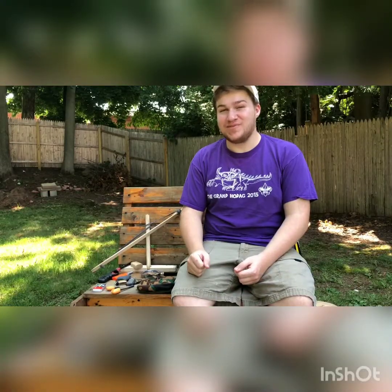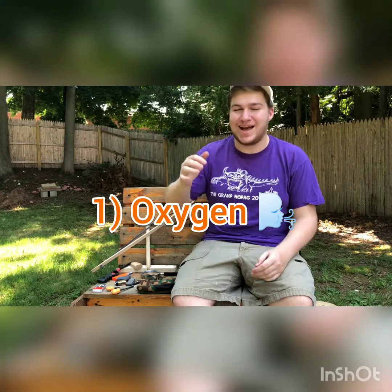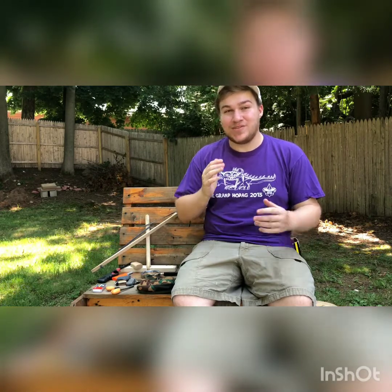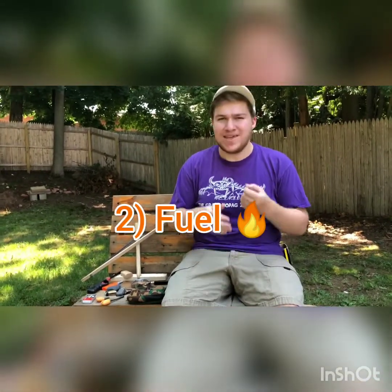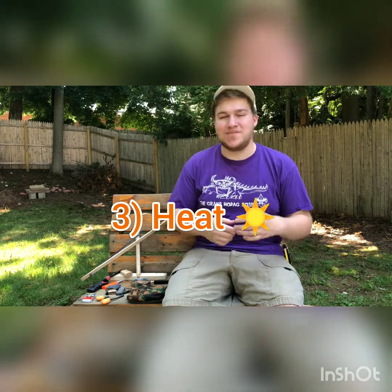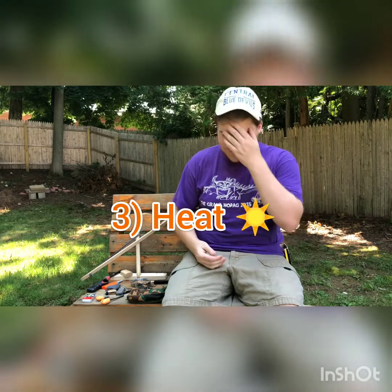Now there's three things you need for a fire. Oxygen, and that's pretty easy unless you're underwater or up really high in the mountains. Oxygen is really easy to come by, it's all around us. The second thing you need for a fire is fuel, and we'll get to that in a second. It's down there, you can't really see it right now, but fuel could be like wood or paper, anything to get the fire going. The last thing you need, which is what I'm going to go over with all this stuff here, is heat. Now heat could be from friction, it could be from a lighter. Anything that produces heat can be used to make a fire.